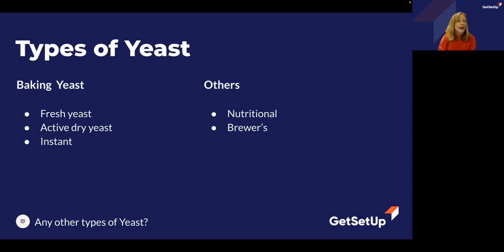Okay. And then there's the other kind of yeast you see out there, nutritional yeast. That's not for baking. This is just for nutritional advantages. Brewer's yeast is something you can get from some breweries. Sometimes they'll have yeast they use that I believe is also used for nutritional reasons. So it's more of a supplement.